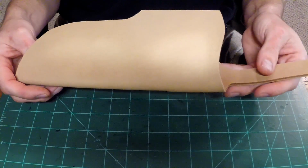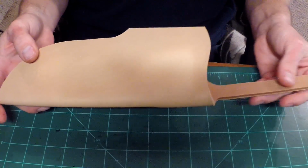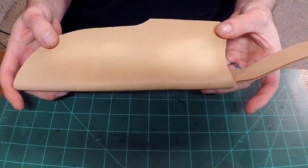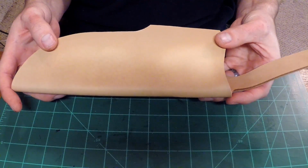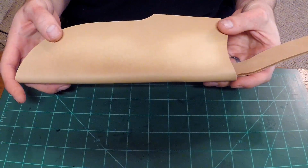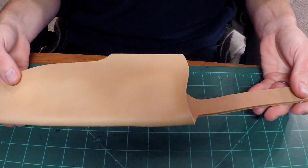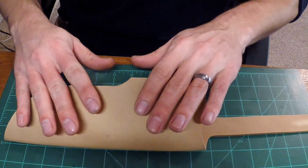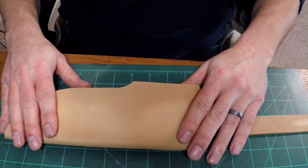One of the things that I see a lot of people doing at this point is they wet their leather to such a point that it becomes basically like a chamois, which is great if you're wanting to do extreme wet forming. But at this stage in the game, I don't need to do that. I always tell Luke when we make any kind of project like this, take your time and suggest and tell the leather what you expect of it.